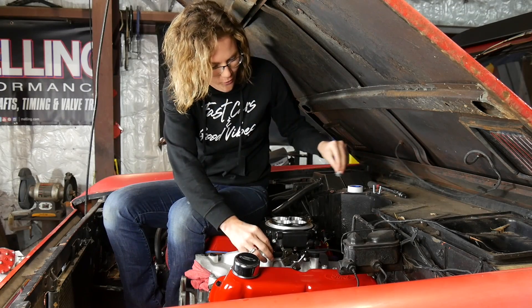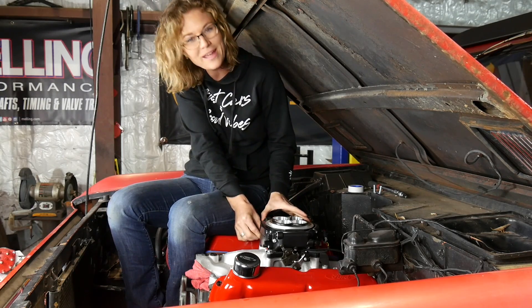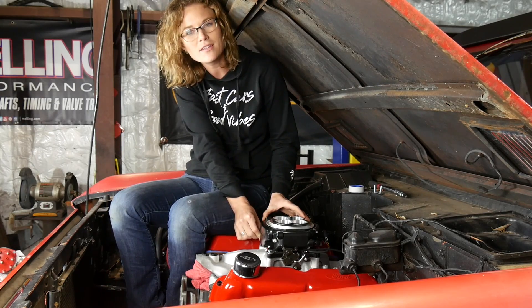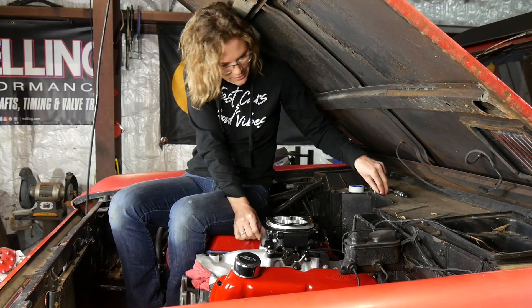It is so time to have the Bronco back in action. Do you guys have projects like that at home that just sit and wait? You may have parts waiting but you're waiting for some part you're really excited about that you can't afford yet, or you just have other projects that take precedence. We can relate.